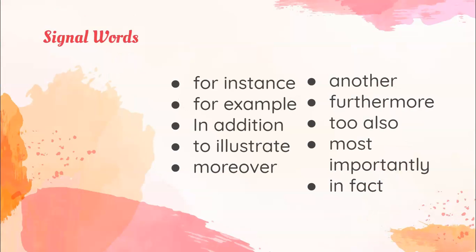And some signal words, like helping words, that you'll find in a descriptive passage, or whatever you're reading, are these: for instance, for example, in addition, to illustrate, moreover, another, furthermore, also, most importantly, in fact. So these are some words that you are going to come across in the text structure for description.